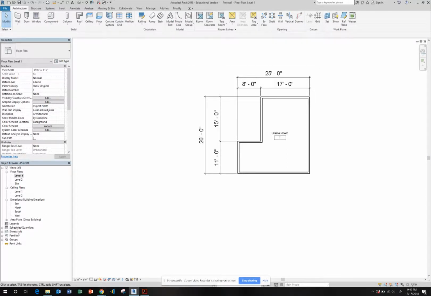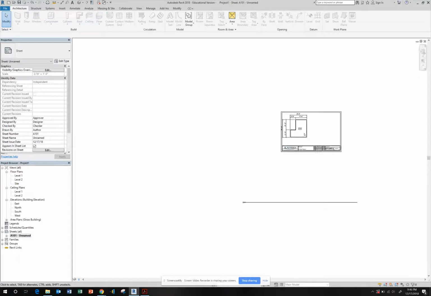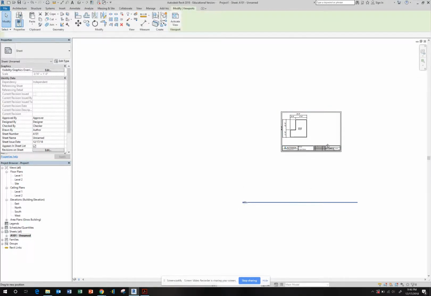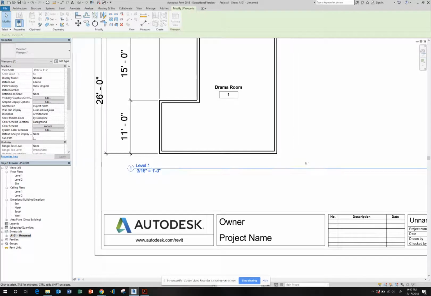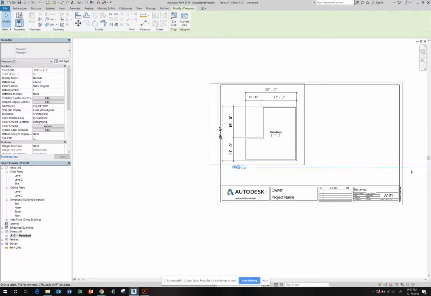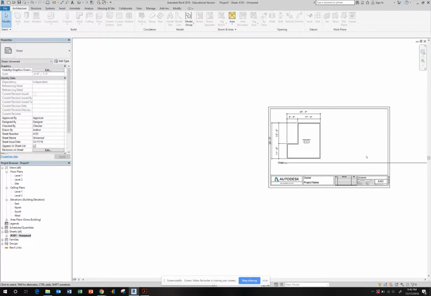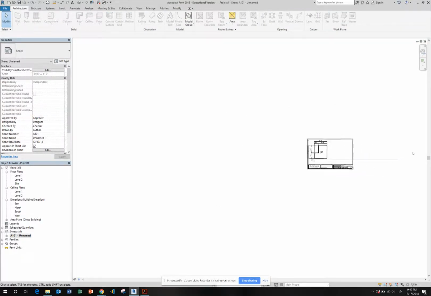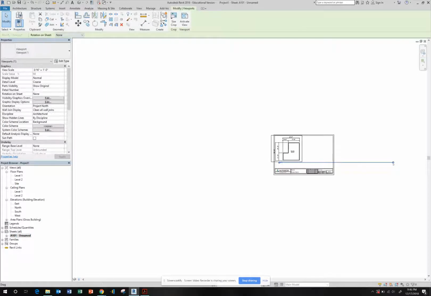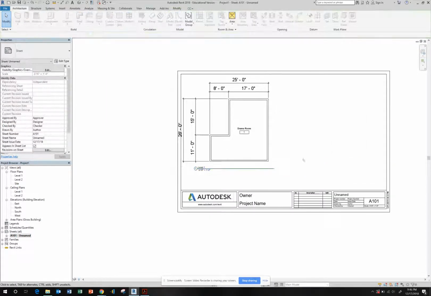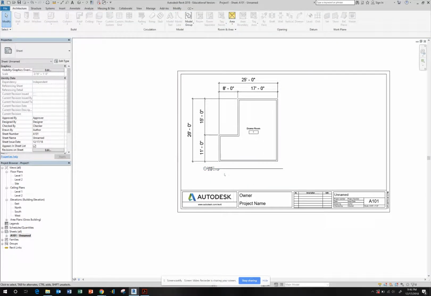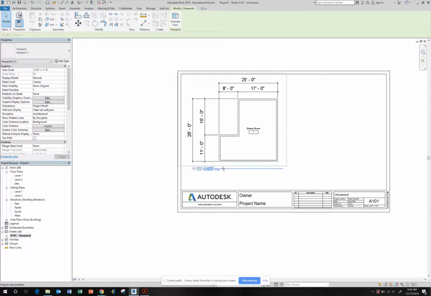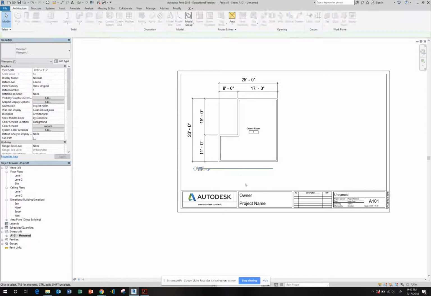Go back to my sheet. And got to move this viewport in just by moving it in. If I want to narrow this viewport, it's kind of random. You have to click on the top, that bubble pops up, and then you could lower it in. Cool. Obviously, I need to take care of some minor little things to make it better, but for the most part, it's starting to somewhat come together.